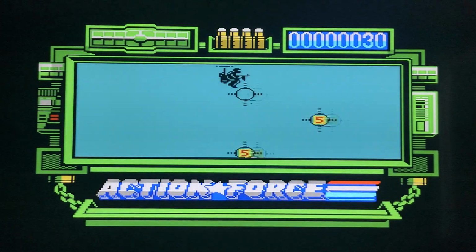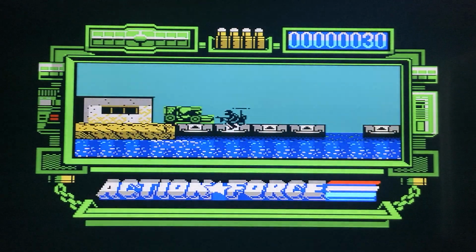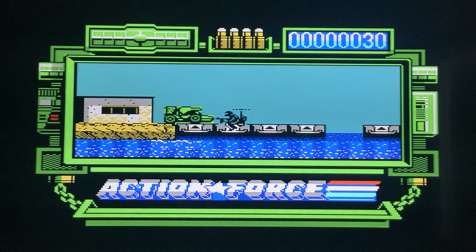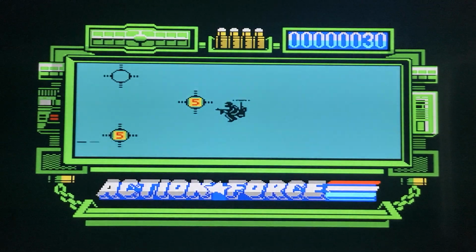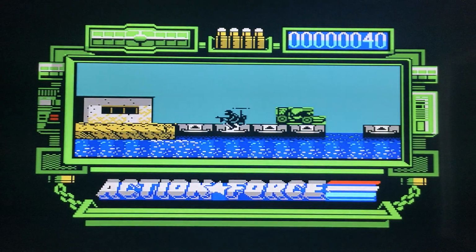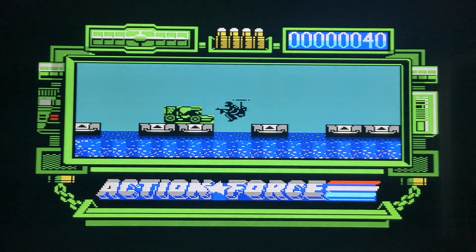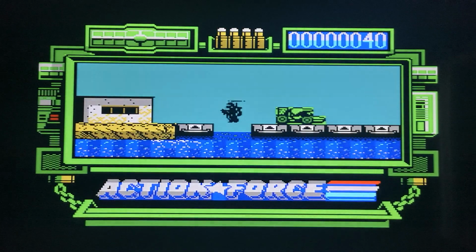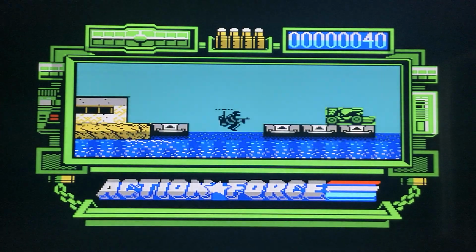Oh, no. Yeah, we'll just go up there and then... There he is, look. So we can drop that there. Drop that there. In your own time. There we go. We'll shoot these just while we're waiting, just because I like shooting stuff. And then we'll pick that back up and we'll drop it in here. I can't believe I ain't died yet. There we go. And then we need to go over here. And we'll pick this one up. Well, any of them, to be honest.